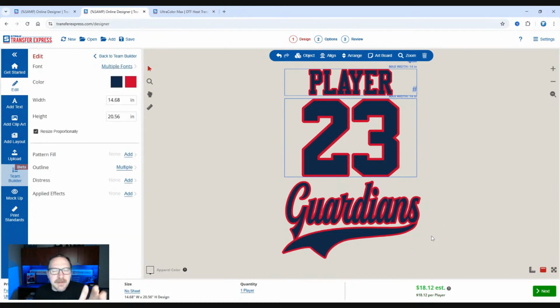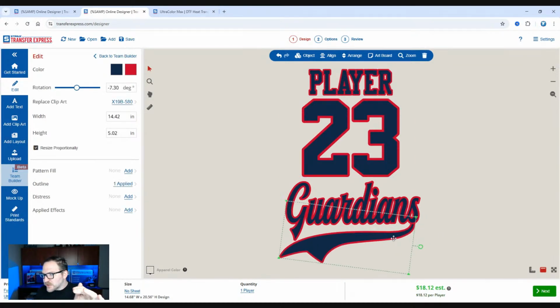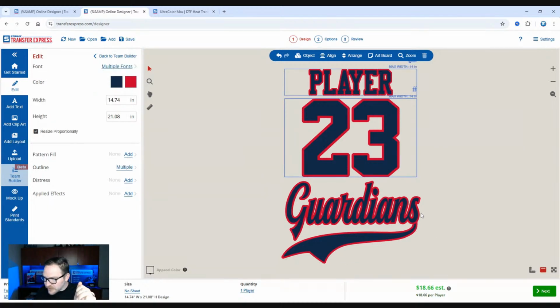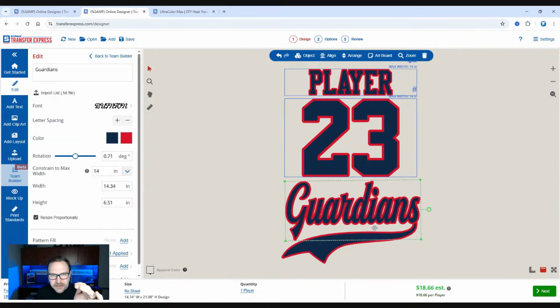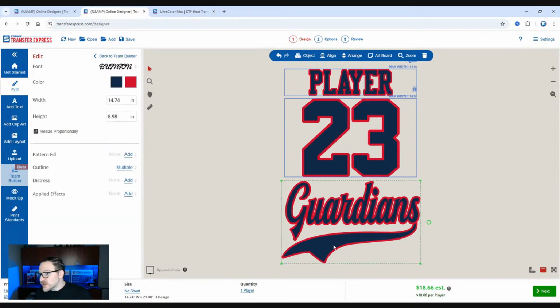So when we were talking about that weld tool earlier, one thing I wanted to talk about is this script and tail. Where this script and tail comes right here, I don't want that outline to cross there. So I want it to all be one shape. Now, when I'm going to weld it, it's not going to allow me to edit this any longer. So I want to make sure that my text is correct.